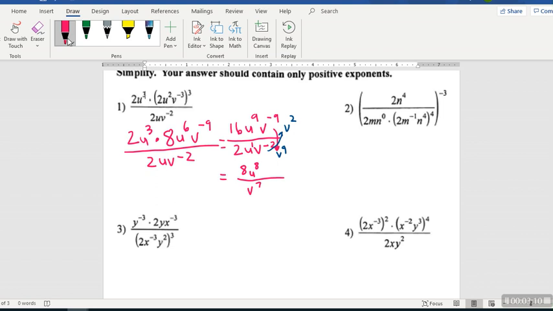All right, number 2. Let's see if I can fit this all in here. I may have to work backwards a little bit, but let's see. So we've got a large set of parentheses raised to a power here, but there's other stuff inside that we can combine first. So that's what we're going to do. We'll save that negative 3 until the very end. You could go with the negative 3 from the beginning, but I think it would be easier to clean all this up first.